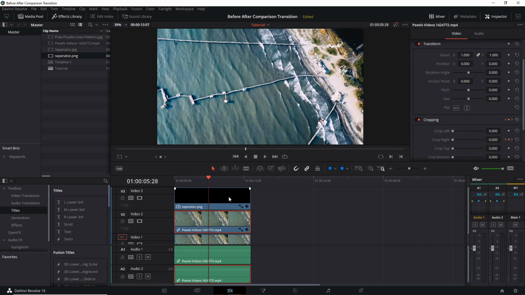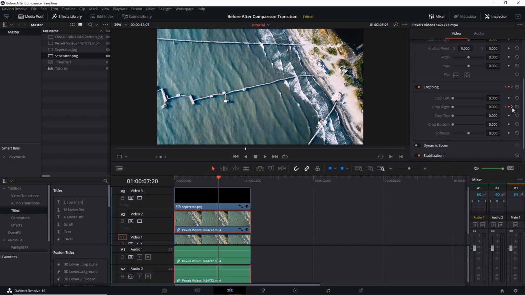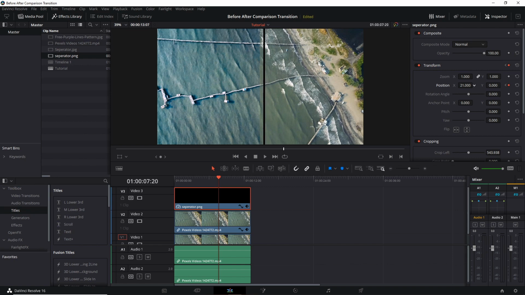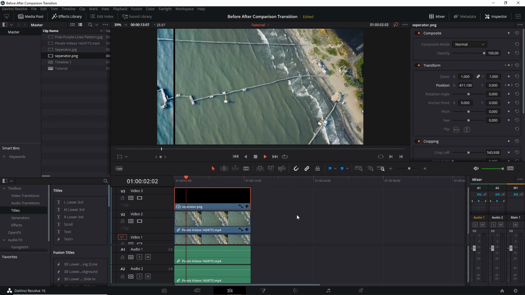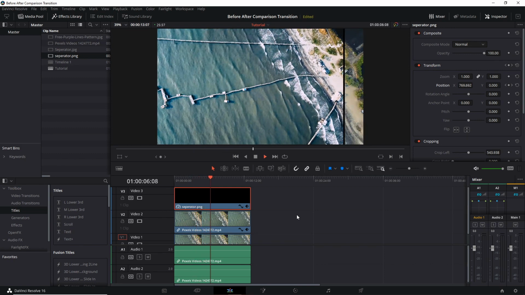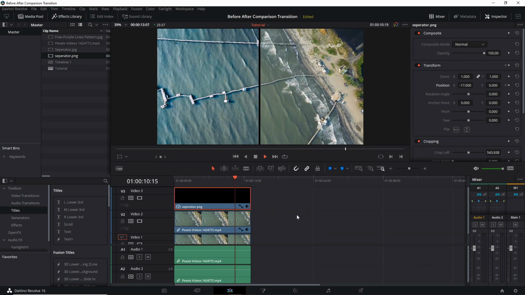And we can finish that for the other two keyframes as well by setting the positions. So I'm going to create a keyframe there for the separator for the before movement position, and then hit right to get to the final keyframe where it's halfway, and then take the position and move it right on top of that separator line. And in a nutshell, that is how you would do a before-after video clip comparison inside of DaVinci Resolve 16. Of course, if you want, you can use a fancier separator line, but that is the general idea of how you can do it.